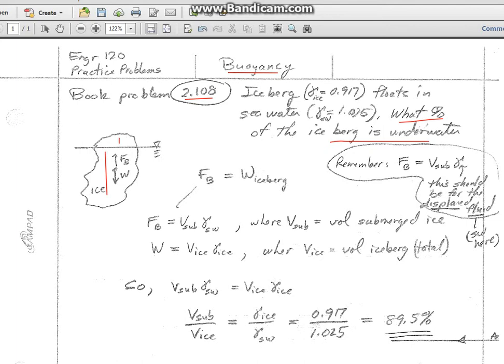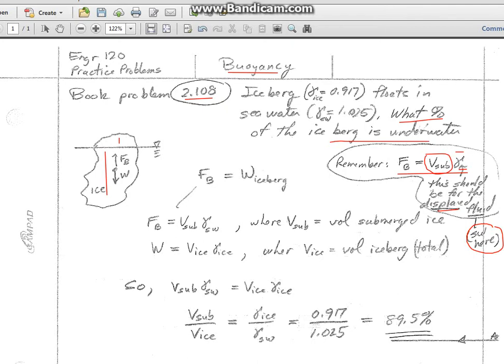The force of buoyancy on this object, this expelling force that's trying to push it out, is given by Archimedes' principle. Remember that? So the force of buoyancy is equal to the volume of the object that is submerged, just the submerged part, and the specific weight of the fluid that is displaced. So it's not the specific weight of the iceberg, it's the specific weight of the seawater around it.